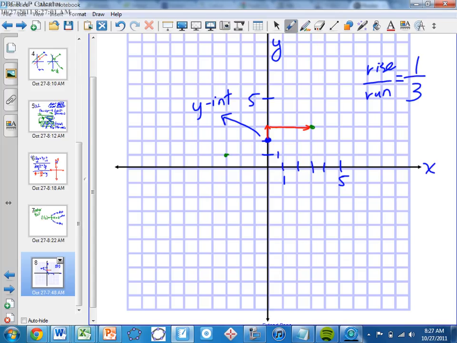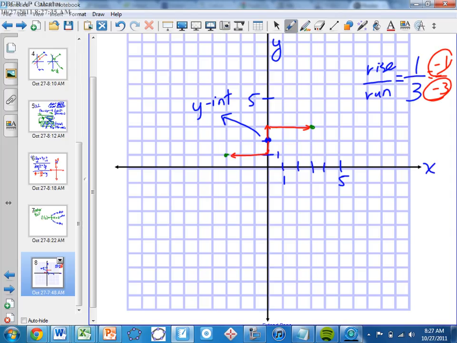Traditionally, that's the easier point to plot. Well, the other side exists as well. Who can tell me why the other way works? And don't tell me because it's a line. Look at your slope value and tell me. You're going backwards to the opposite. So what would the slope then be? So it would be negative 1 over negative 3. Good. Isn't negative 1 over negative 3 still 1 over 3? What happens to the negative signs? They cancel. So we now went down 1, and we went left 3. That's where the second point comes from.